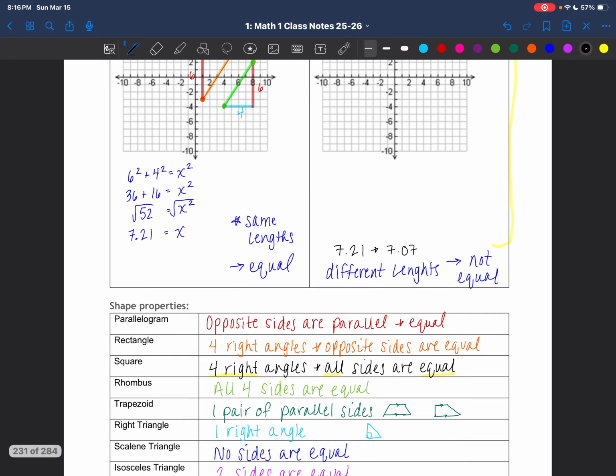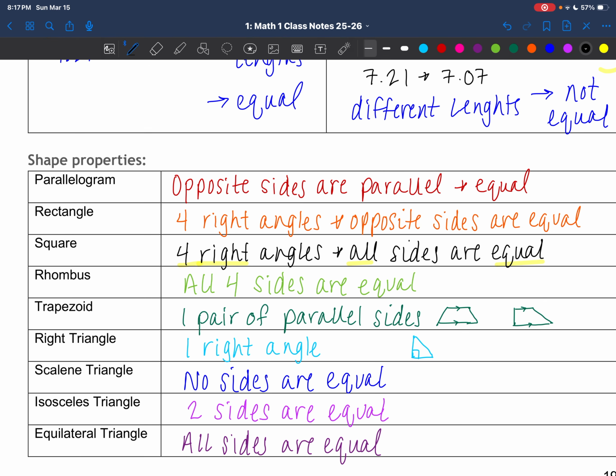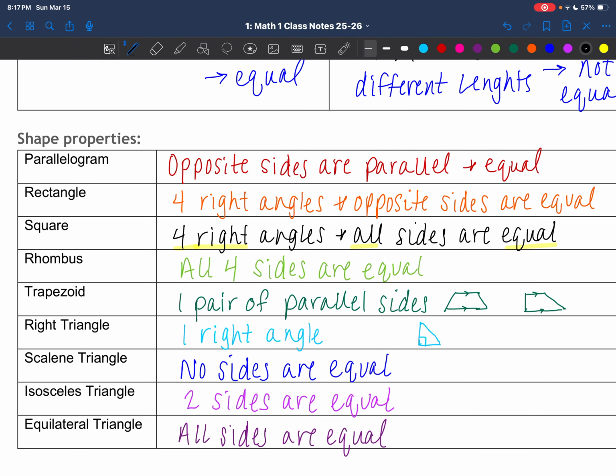All right, and the last part of this is just a lot of vocab, so I'll zoom in a little bit so it's easier for you to pause and copy down. But a parallelogram, our opposite sides are parallel and equal. So most of us, when we think of parallelograms, we know this shape where it kind of looks like a rectangle pushed over. So these two sides are parallel and the opposite sides are parallel. All right. And also a rectangle has 4 right angles, and the opposite sides are equal.